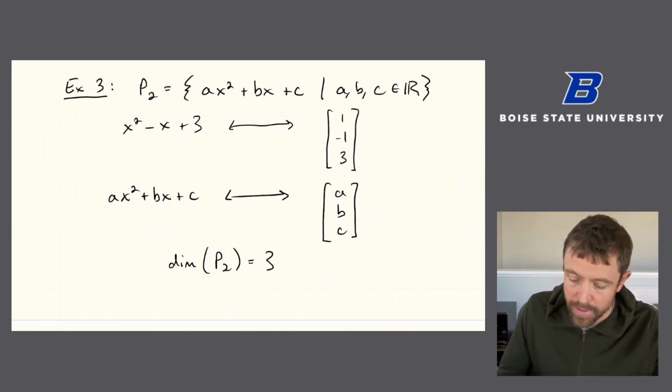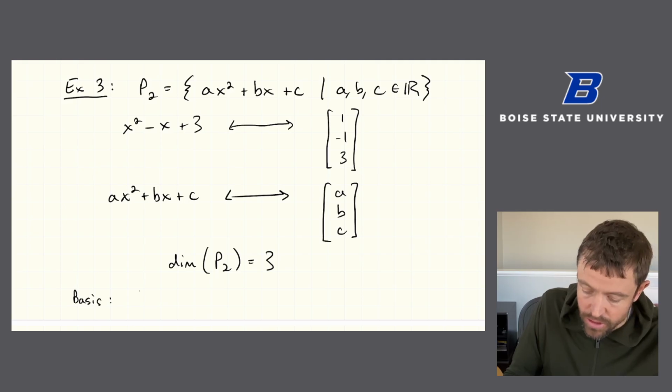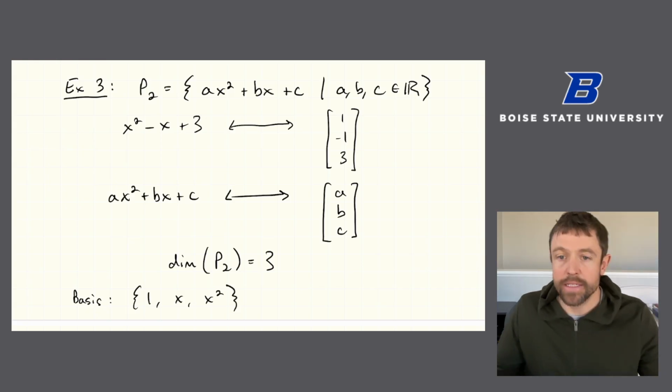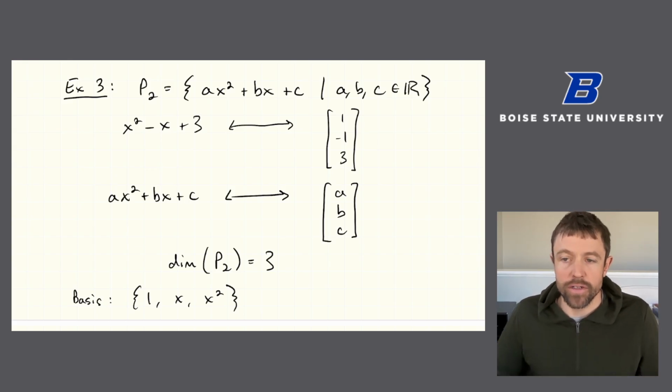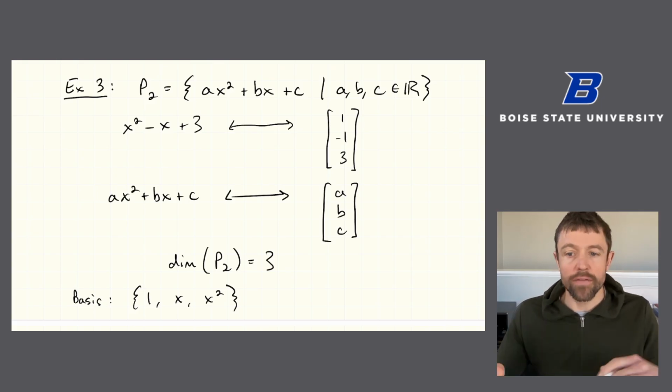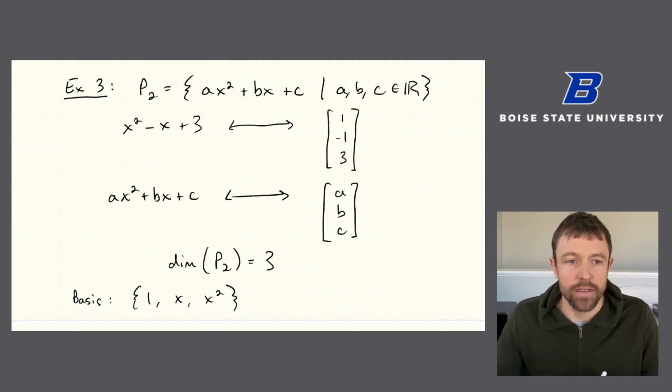So what's a basis for P2? I think the most natural basis to choose is 1, x, and x squared. And this has 3 things in it. Right? These are linearly independent, and we can write any degree 2 polynomial as a linear combination of these. So this has dimension 3. So this looks pretty good, right? All of our examples of our new definition of dimension that corresponds to basis give us the dimension that we intuitively wanted based on our understanding of what dimension should mean.